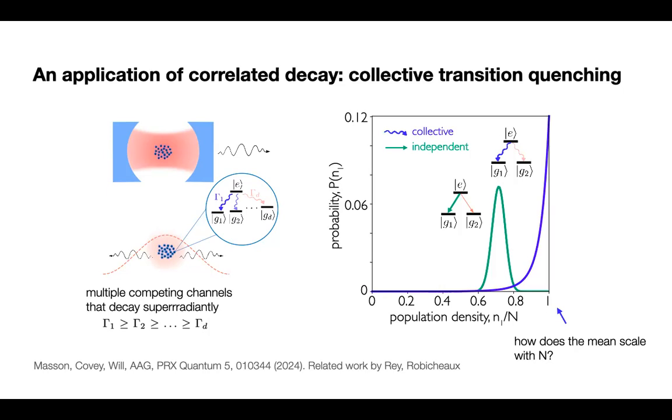And the question is, how does the mean scale with n? And that's kind of useful if you think of, generically, if you have atoms, these decay rates are given by Clebsch-Gordan coefficients. If you have molecules, they are given by Franck-Condon factors. And typically, the fact that you have these open transitions limits the use of these quantum systems for applications. So it's good to have a way of closing the transitions and not being bound by what nature has given us.